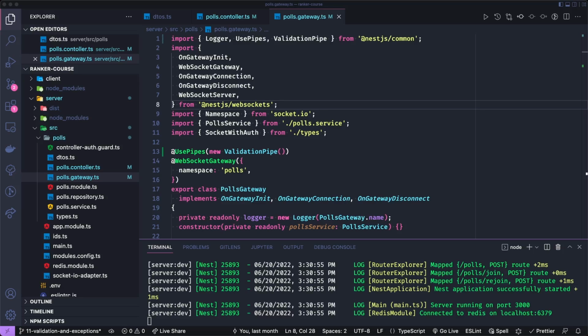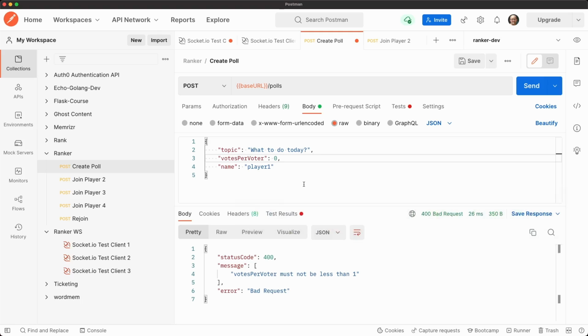And so now let's move on to exceptions. In general, we're going to be using a lot of built-in exception handling provided by NestJS. One example is the validation exception thrown by the pipe we added. So for example, if there's an error, this pipe automatically threw that status 400 error, and then it converted that error into the HTTP message that you see here with a status code, message, and error, as well as setting the status code to 400 in the actual HTTP request.